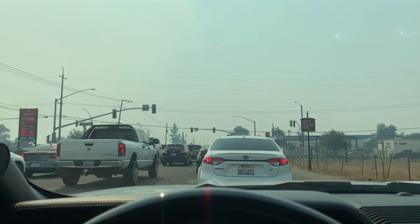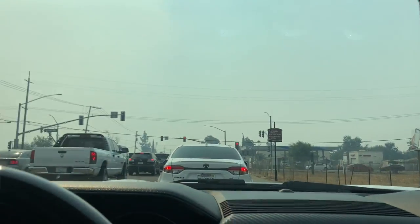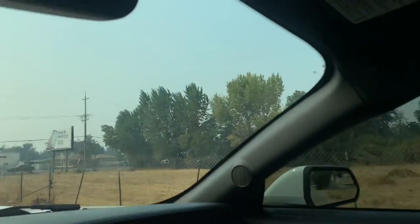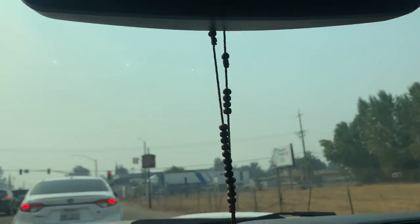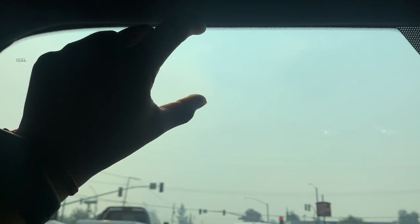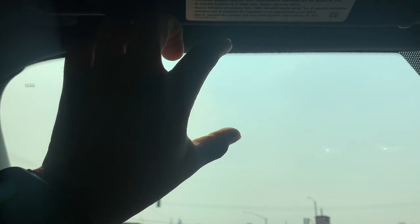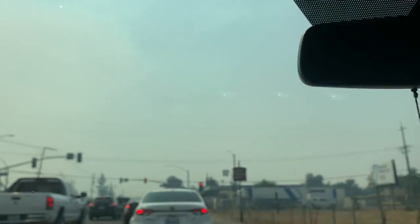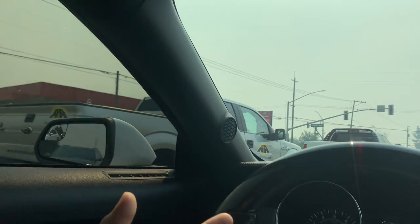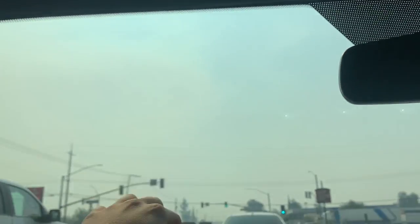This is 5% and this is 35%, all done from the same guy. There are some bubbles here and there on the film but once the sun comes out and it gets hotter, those bubbles are going to come out. I also got my passenger side fixed — there was a big scratch on it and that one was free of charge, it was warrantied. This one was the only one I had to pay for. On my last windshield I had a 5% strip at the top, then 35% below, but this time I did the whole windshield 35% with no visor strip — it looks a lot cleaner. I love the way it looks; it goes well with the roof wrap.